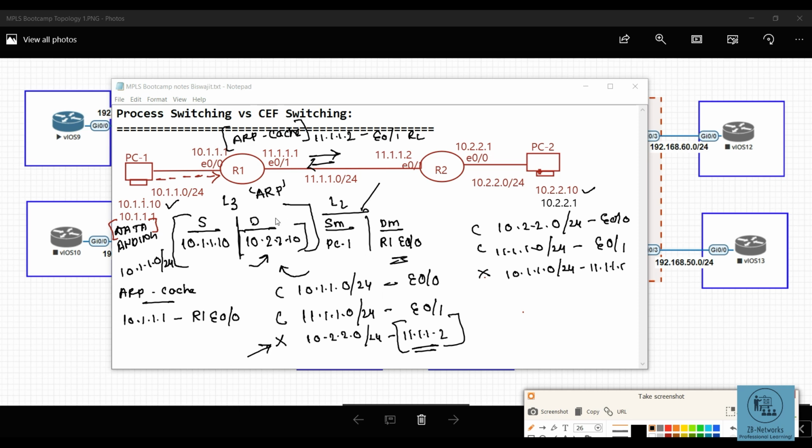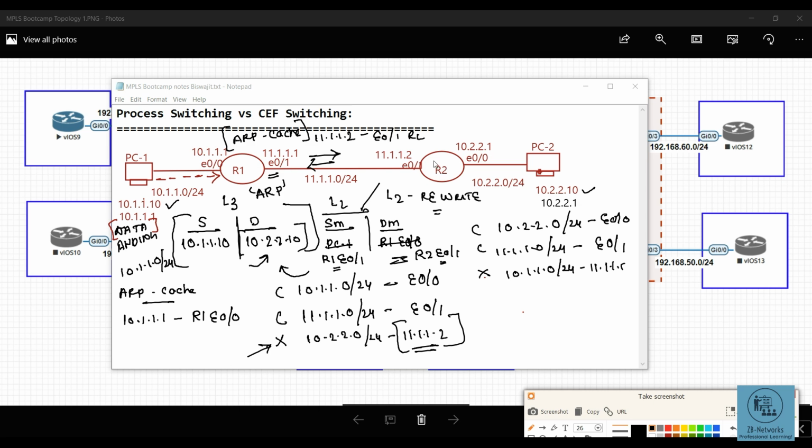So now what will happen is, before you forward this particular packet, the router R1 will do something called a layer 2 rewrite. This is a process, right? Layer 2 rewrite, where this particular MAC address would be stripped off, okay, and the new MAC address entries will be written. So the new source MAC would be the R1 E0/1 MAC, okay, which is this, and then the destination MAC will be the R2 E0/1 MAC address, and then the packet reaches R2.